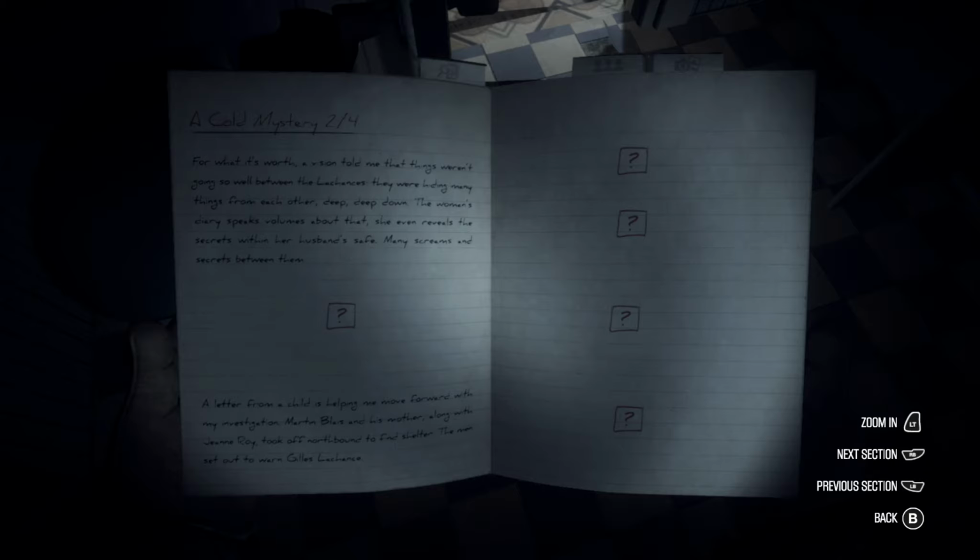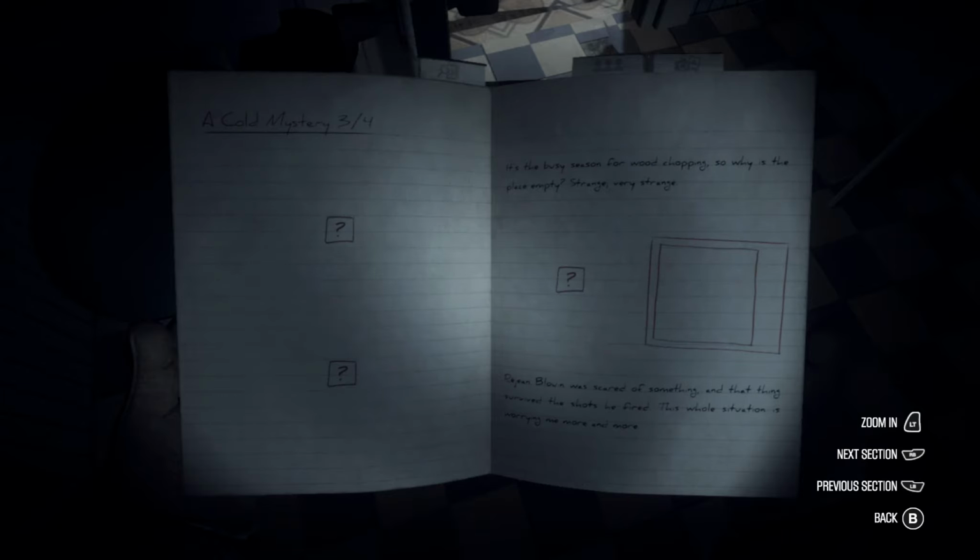Okay, a letter from a child is helping me move forward with my investigation. Martin and his mother, along with Roy, took off northbound to find shelter. The men set out to warn LaChance.